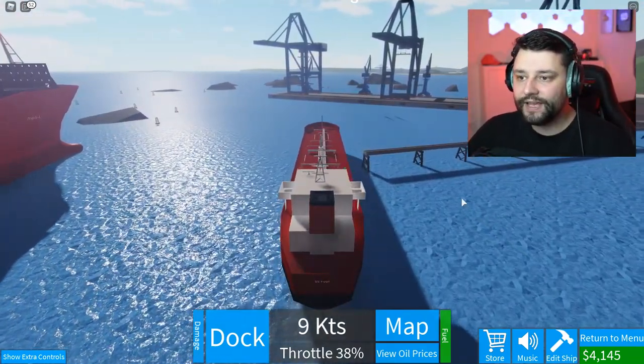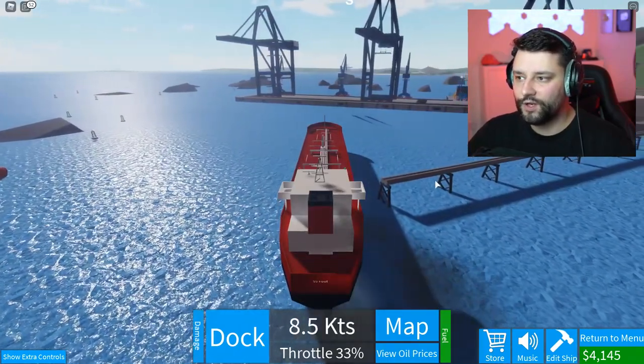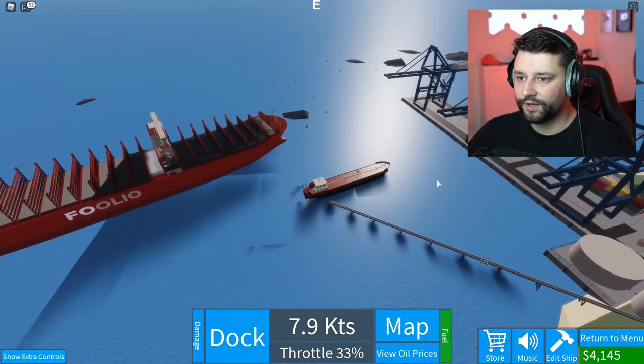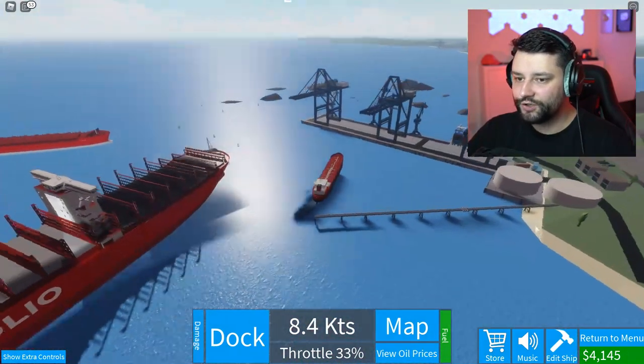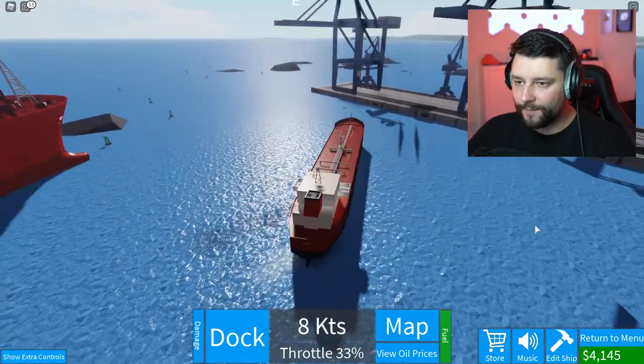Now, do I pick the furthest part away? I don't know if I do or not. Should we just play it safe and just pull up? I think we should just play it real safe right now. There's another huge ship, that ship is huge. Is that the Triple E? I don't know if it is or not, but it looks so damn big right now.